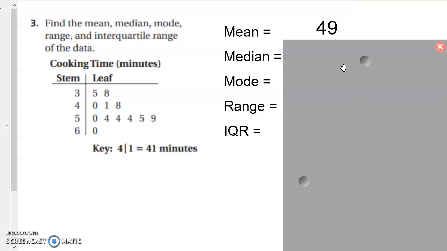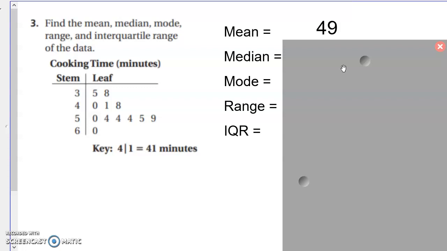Now, if you don't get 49, or if you want to double check your answer, which I would highly recommend when you're adding together 12 numbers like that, do it again, check to see if you get the same thing. Well, what happens if you get one answer the first time, you get a different answer the second time? Well, guess what? You got to do it a third time. That's why we call the mean mean.